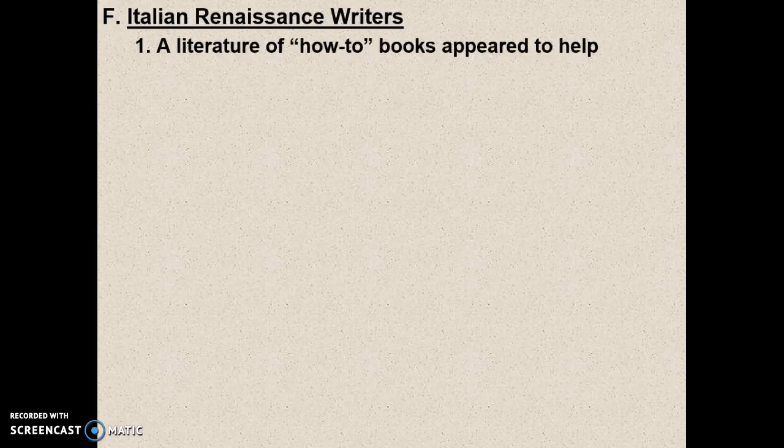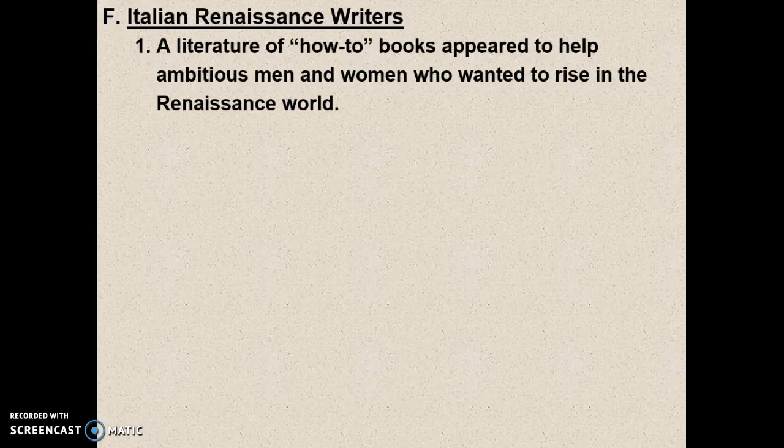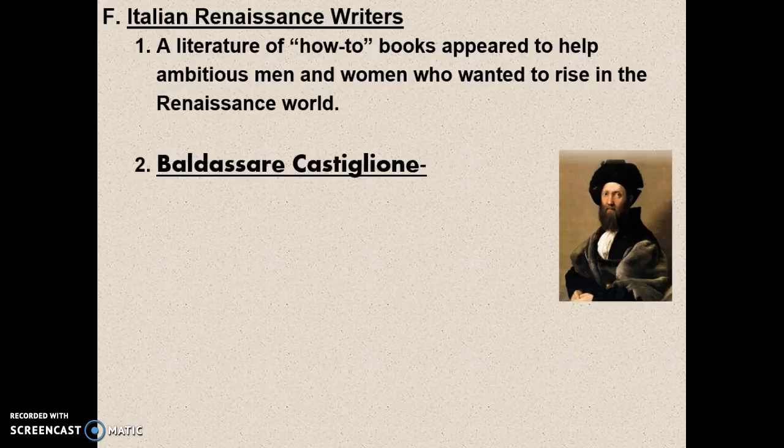Now, in addition to the artists, we also had Italian Renaissance writers. And one thing that we want to keep in mind here is this was a literature of, and I put this in quotes, how-to books that appeared to help ambitious men and women. Again, the Renaissance is focusing on the individual who wanted to rise in the Renaissance world. And one person, and again, what I'd like you to do is take your textbook and look up who this person is, was a man named Baldassare Castiglione. Baldassare Castiglione, and he is one of these Italian Renaissance writers.